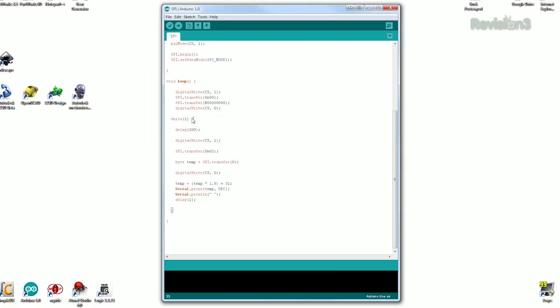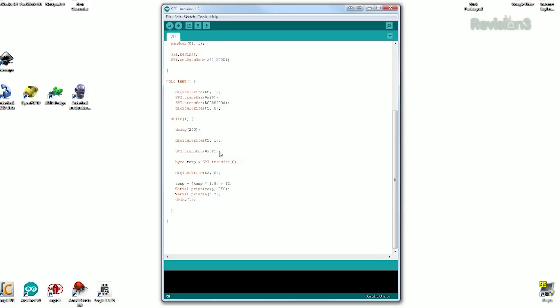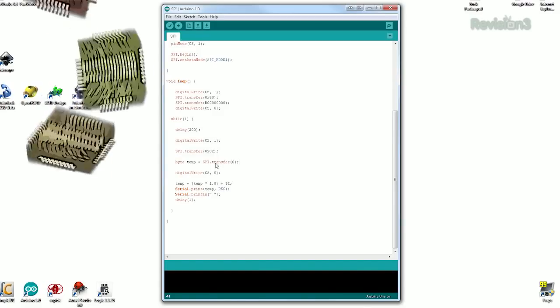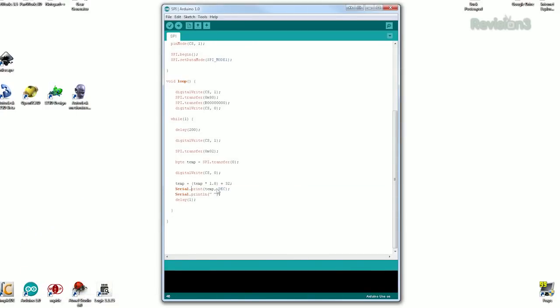Then we just have a while one here, which will do a loop. We delay it 200 milliseconds because the temperature reading actually takes 150 milliseconds, as it turns out. Again, we pull the line high, so now we're talking to it again. We transfer it two in hex, which is also two in decimal. That basically means, hey, we want to read from memory position two, which contains the most significant bit side of the temperature because we're not looking for the decimal here. We just want the solid temperature. Then we do byte temp equals SPI transfer, so we're sending it null data, and we're going to get back the data we want from memory position two, which in this case is the temperature. Then we turn off the SPI right here. Then we convert from Celsius to Fahrenheit. Then we print it out and loop. We'll flash this to the Arduino, and then we'll show you an example.